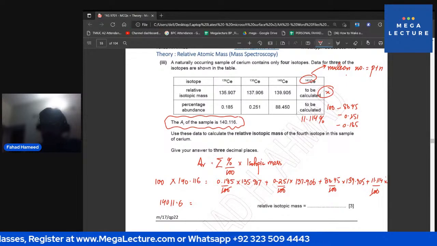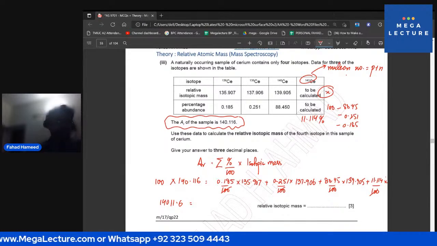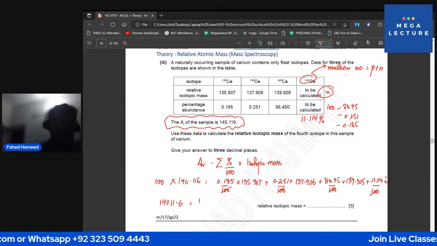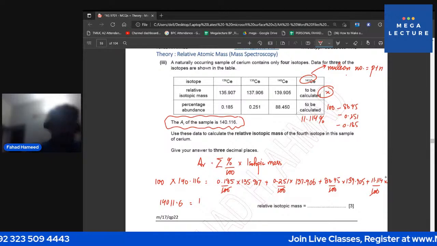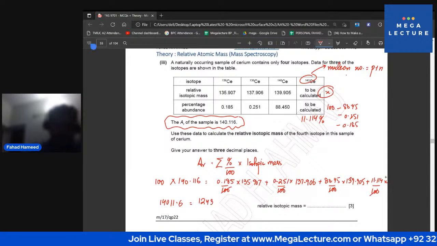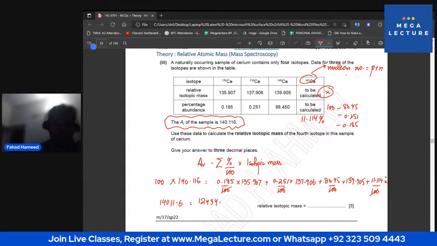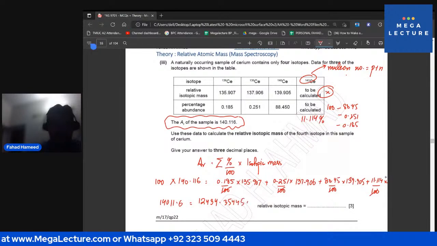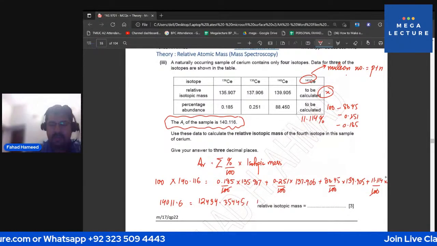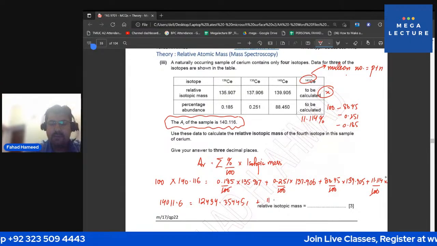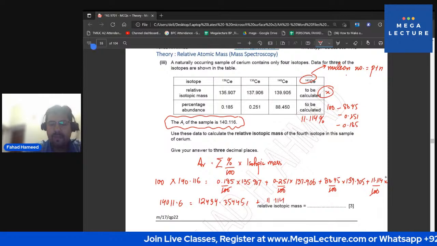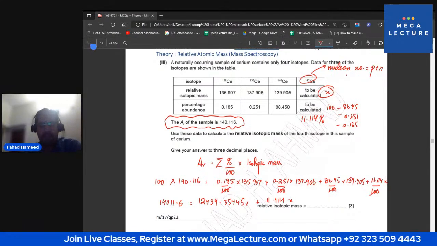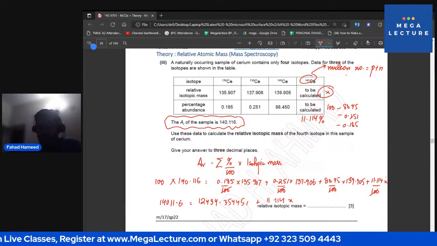And if I sum that up, it gives me 12,434.354451. That's what my calculator is giving me. So I'm just writing that down at the moment, and it is equal to 11.114 times x. And I'm going to take that to the other side.